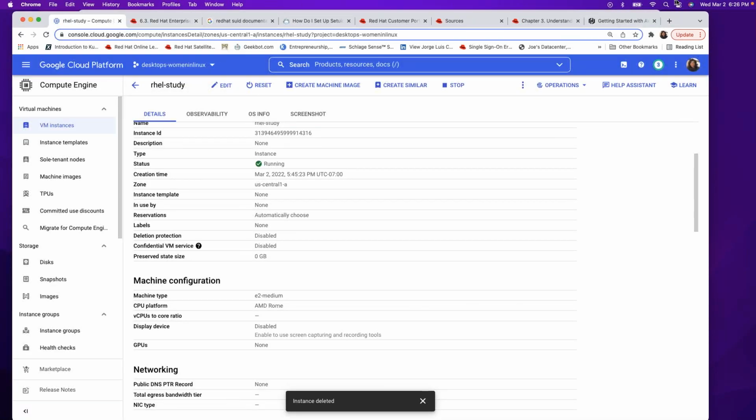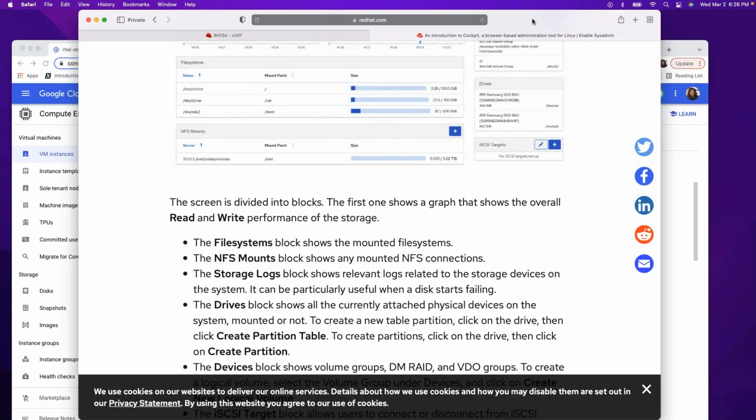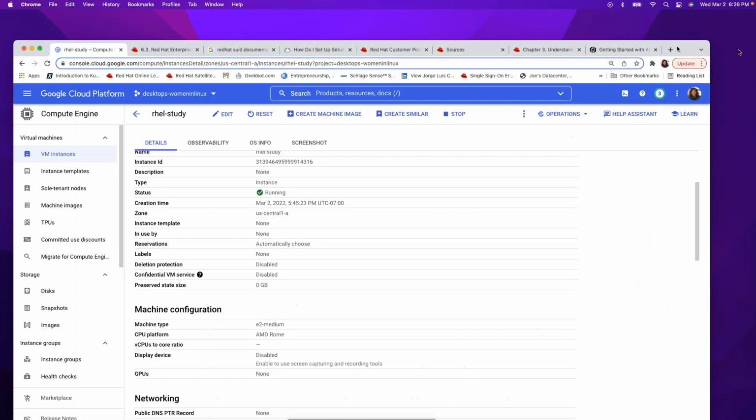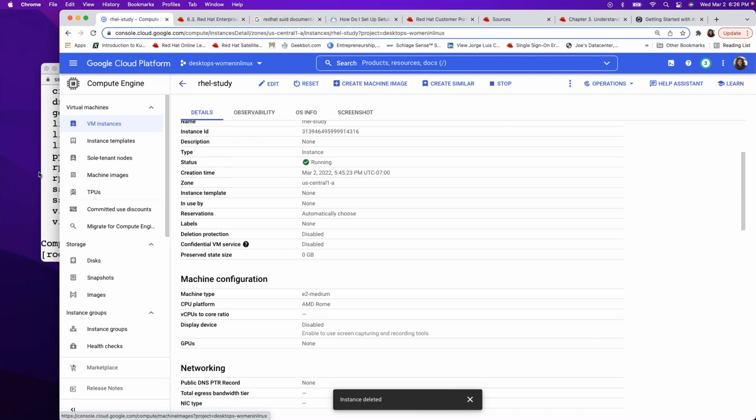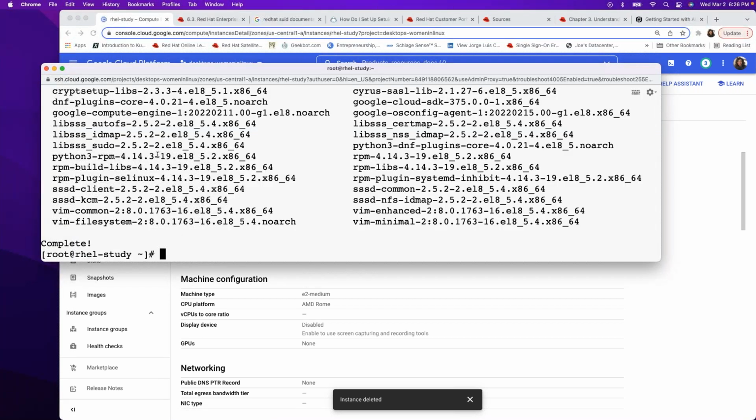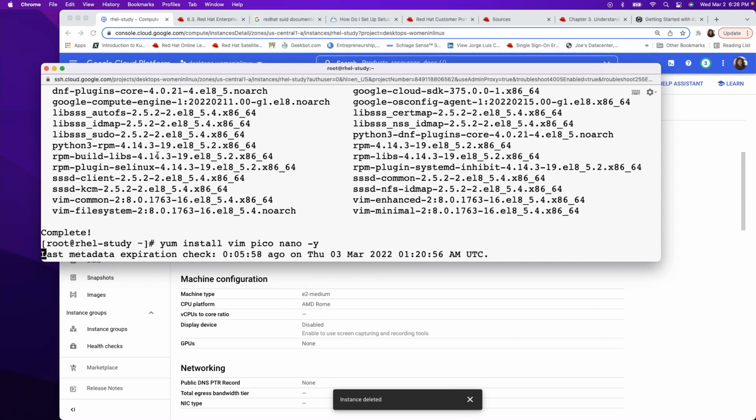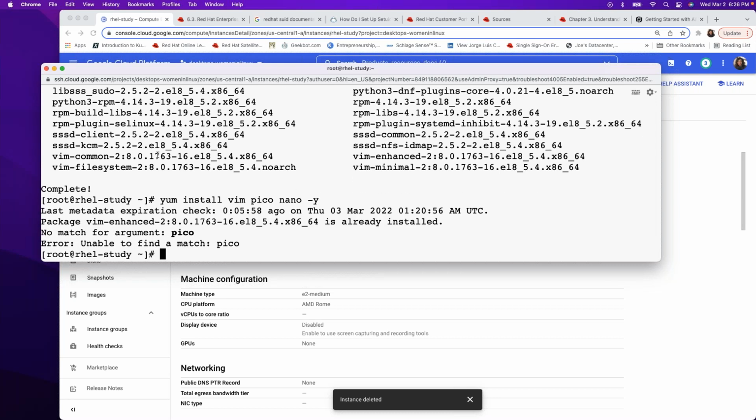We know that when we spin up this instance, like we spun up here on Google Cloud, here we go, on Google Cloud, here's some things that we know that need to be in there. We need to know Yum needs to have Vim installed. We need to have, we just say Pico install and Nano install. This is just a fake scenario. We can say by default, these three things need to be in my image, right? I don't care about nothing else. These three things need to be in my image.